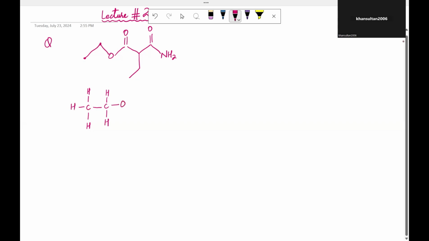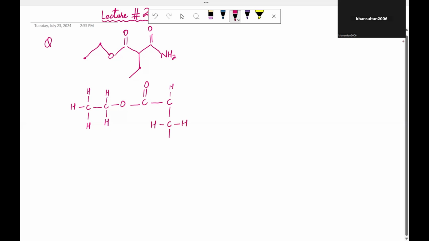And this is oxygen. And here we have carbon, double bond oxygen. And here we will be having carbon. One bond is there, one bond is there, one bond is there, so only carbon would be there. Now there would be CH like this. And here at the bottom, at this point, we would be having CH2. So it would be like this.